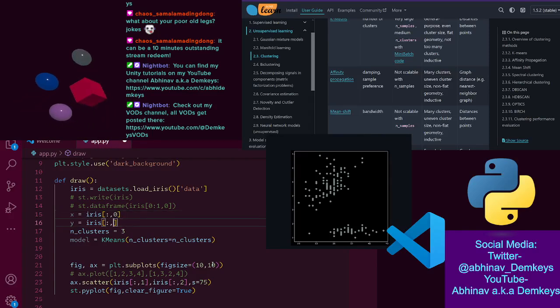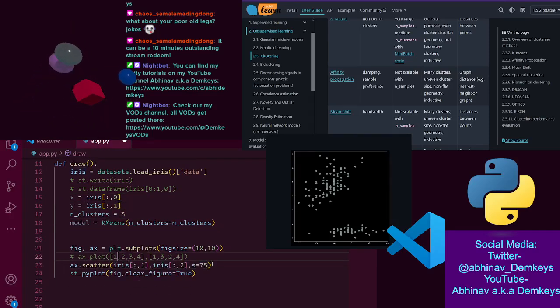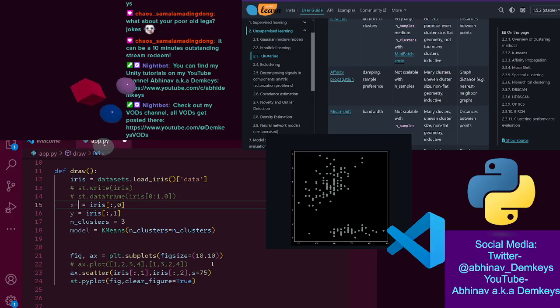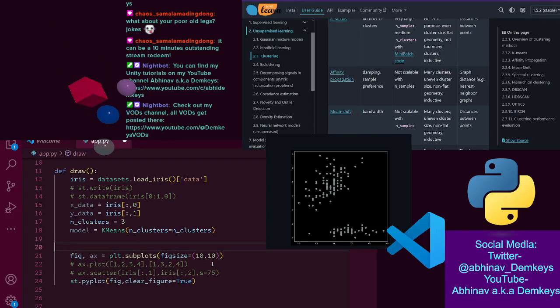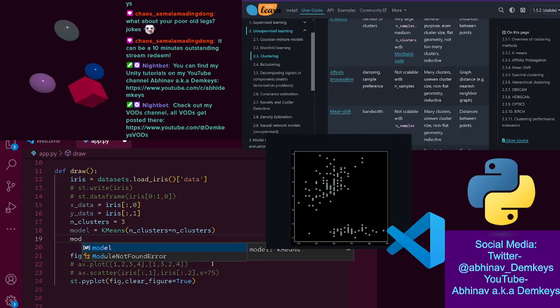Or okay, for now we can do this. Let's say x_data, y_data. All right, then I should be able to pass in, which I don't want to be passing it into this right now. Okay, yeah, model dot fit.